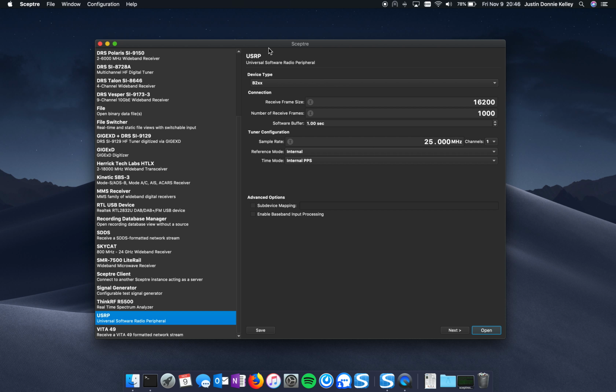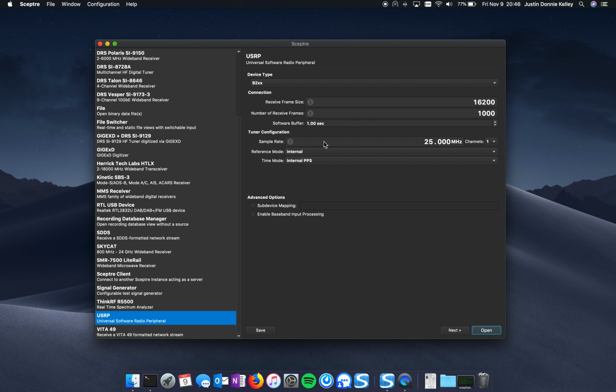So for those receivers that are in a family, such as the USRP, from here you would select the device type. Like I said, I'm using the B200 Mini here, so that falls under that category. The other options are the X300, or if you are using an E series or N series, you would input generic, and then we use the UHD or the USRP interface to connect to those.